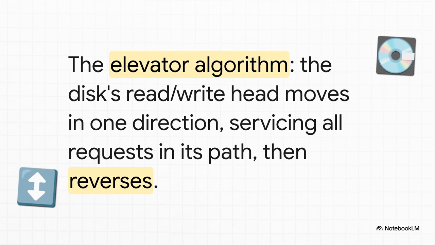And just like with the CPU, when a bunch of programs all want to read or write to the disk at the same time, the OS has to schedule those requests. A really common strategy is the elevator algorithm. Basically, the disk's read/write head moves across the disk in one direction, servicing all the requests in its path, just like an elevator going up and servicing floors, before it turns around and goes the other way. This stops it from jumping all over the place inefficiently.